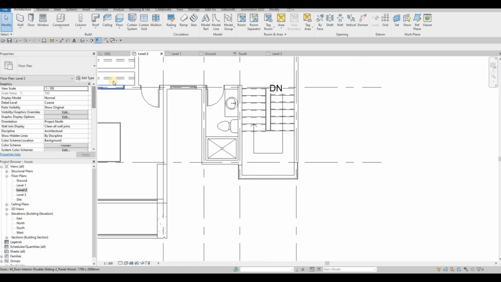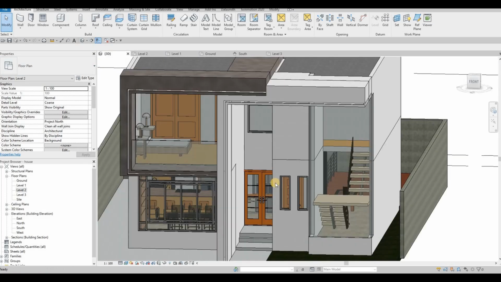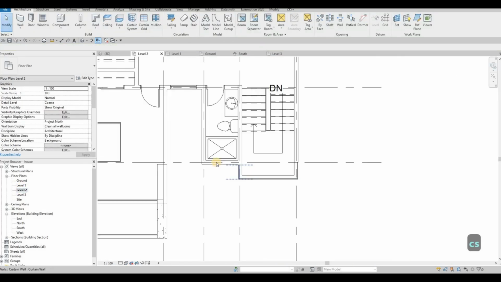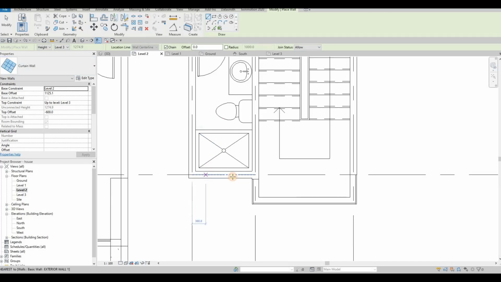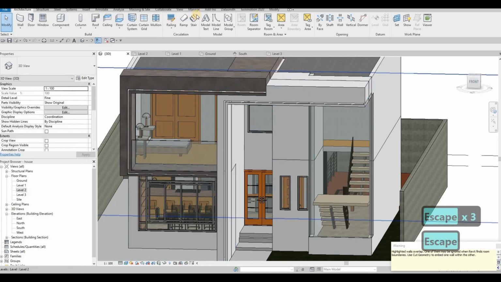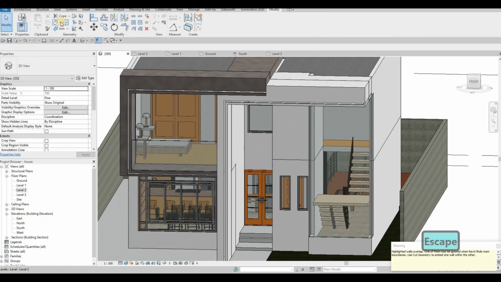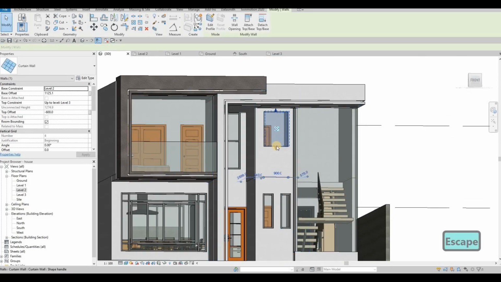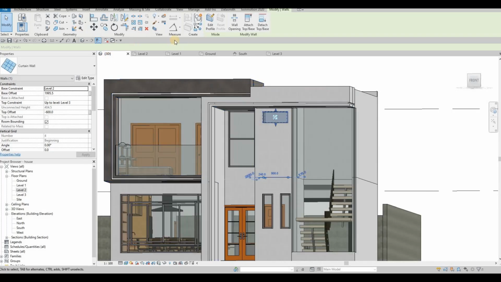we could add, we don't need to add, but on a different, maybe a different one. So wall, curtain wall, like that, different shape, cut geometry, and then we could just pull it upwards like that.